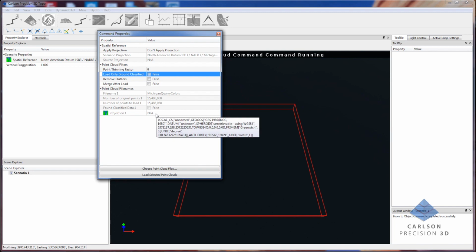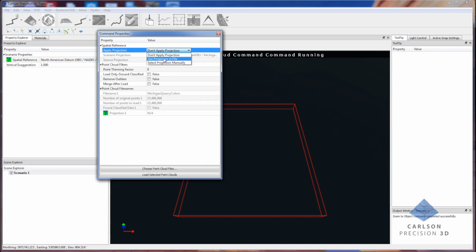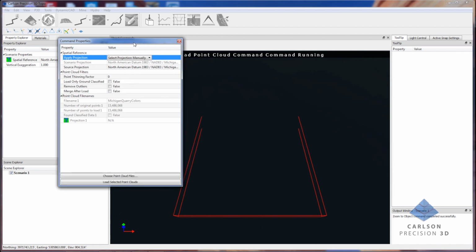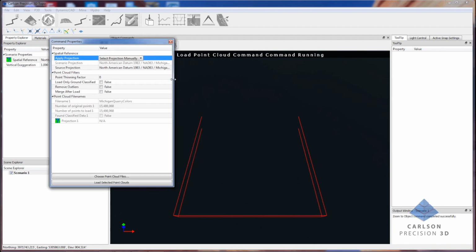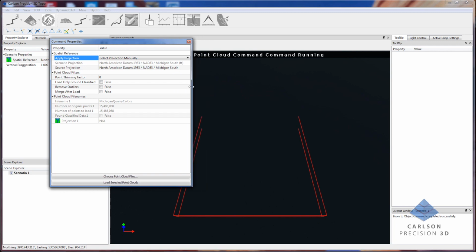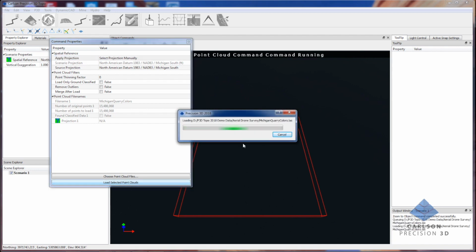The projection in this case is not set in this particular file, although a lot of the newer ones that you get from Carlson Photo Capture or from our partner PixElement, they have all the appropriate projections built into them now. But I happen to know that it was collected in NAD83 Michigan South meters, and I want to bring it into U.S. survey feet. So I'm just going to go ahead and load this cloud with no thinning, so we'll have 15.5 million points.